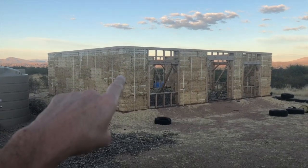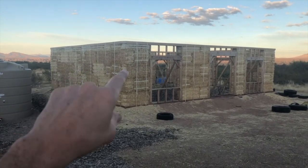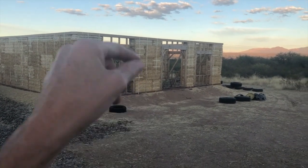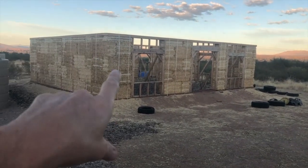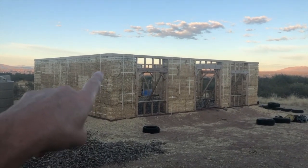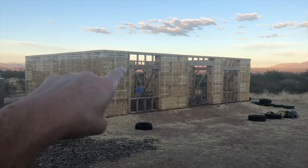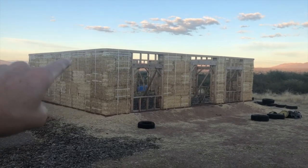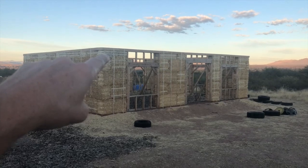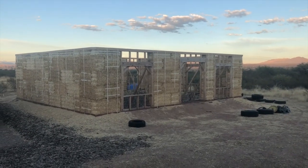And I actually found out the weak spot in this connection method of strapping material is the buckles. The buckles actually give before the strapping material itself. I did break one strap, but I think it had been exposed to the weather for quite a while, so it snapped. But in every other case, which happened a few times, the buckles actually gave. So what I ended up doing, because it wouldn't squeeze down all the way, is in certain spots that were an inch or two from reaching the bucks, I shaved out some straw. I did that with a combination of a chainsaw and a handsaw, just to pull it out. Unfortunately, it was difficult to do it in place because the box beam's there, the strapping's there, so I had to be pretty careful. But got it all taken care of.